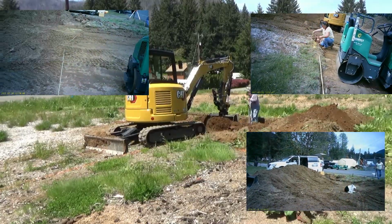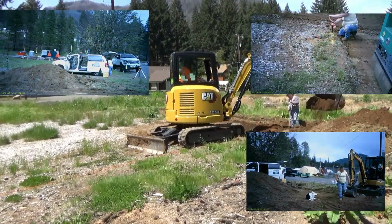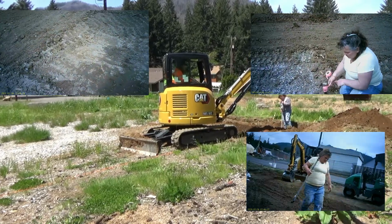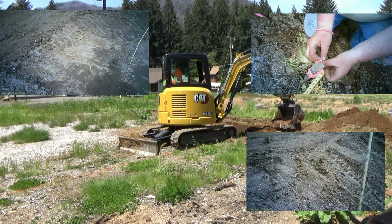Okay, so once you get the building laid out and your elevation established, what I told you on the phone earlier, painted out on the ground, you can start digging. He's running at even 30. You know, larger job or smaller job, it doesn't matter. Make sure you plan out, give some extra inch, where you're going and how you're going to get out of the area once you're dug into a hole.